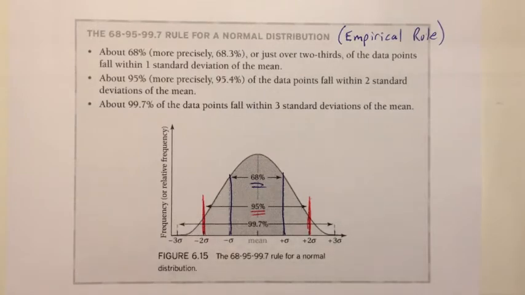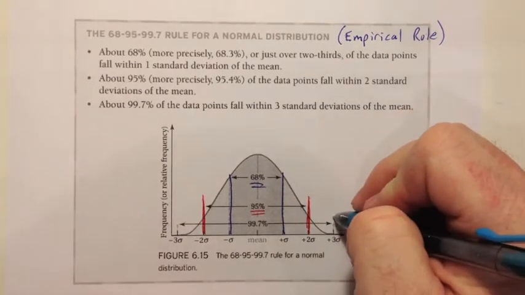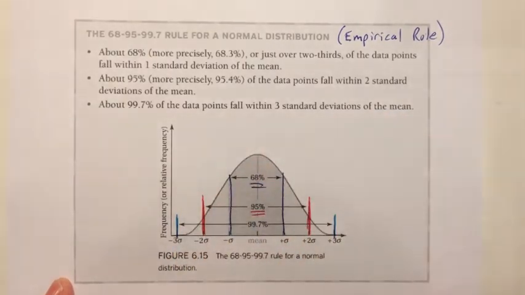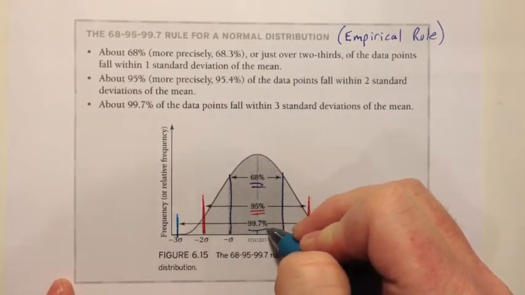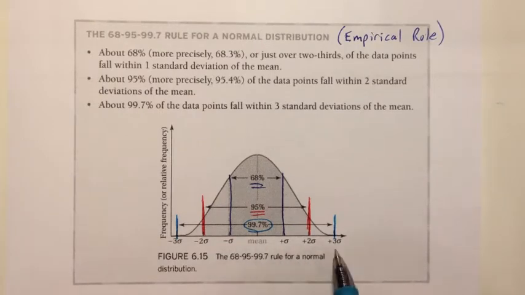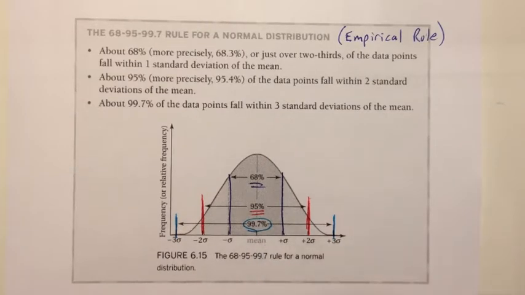And then if you went out a little bit further still, three standard deviations to the right and three standard deviations to the left, then you would get almost all of your data. This 99.7% is what you would expect. And there's only 100% of the data overall, right? So by the time you go out three standard deviations in each direction, you're going to pick up almost everything. There's a little bit that's left on the outsides. If you look at 100 minus this, there's 0.3% left for the outsides, but not very much at all.